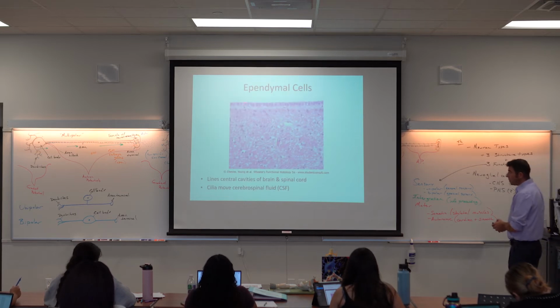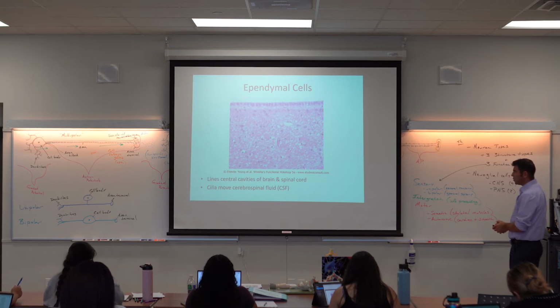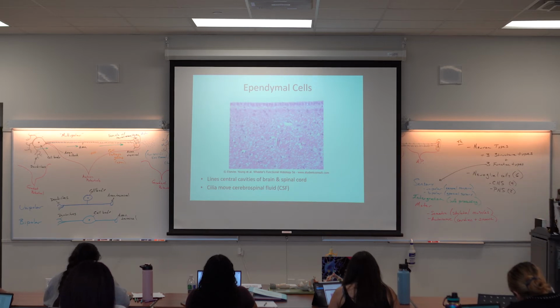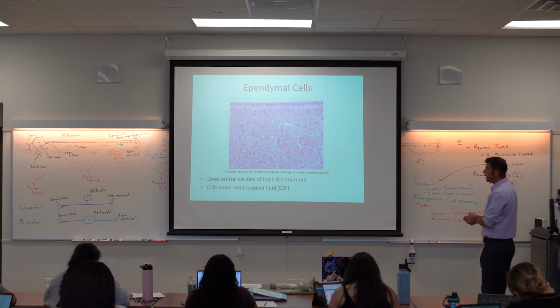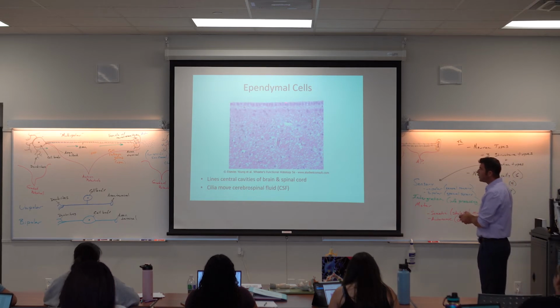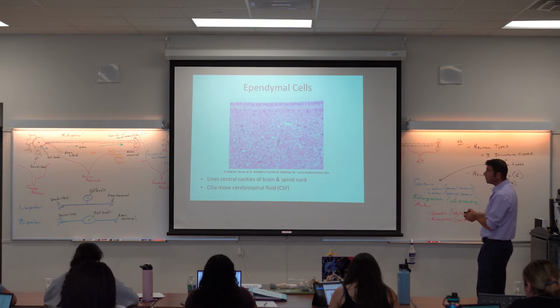Here's our third type of cell. It's just those cells that you see lining this. This is one of the ventricles of the body. Let me try that again. It's a ventricle of the brain or the spinal cord. Technically part of the body, but I could have been more specific there. We're going to see that these ventricles of the brain and spinal cord are going to be filled with fluid. This fluid is called cerebral spinal fluid, and that fluid is constantly being circulated by these cells, these ependymal cells.